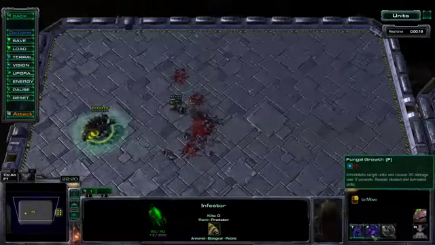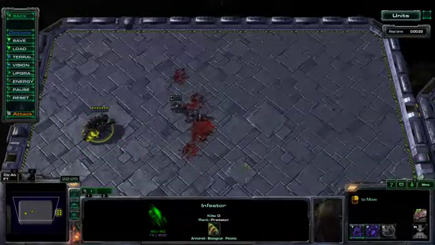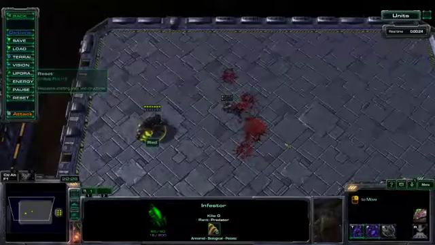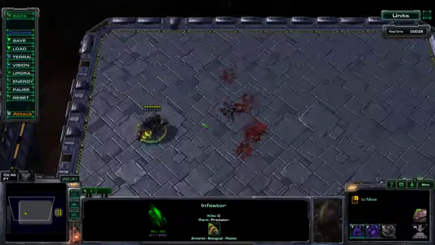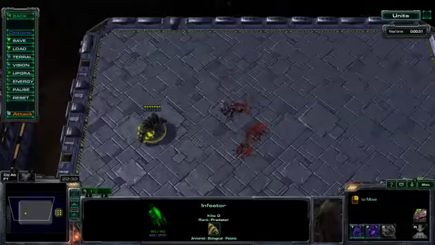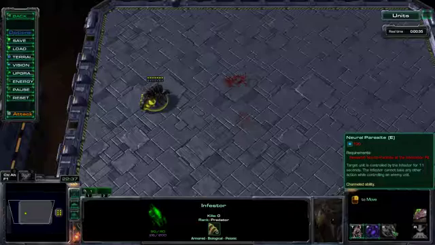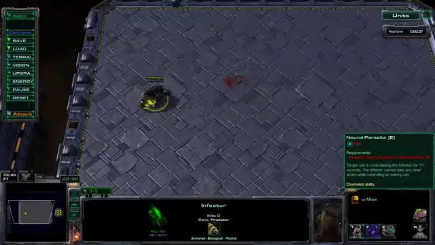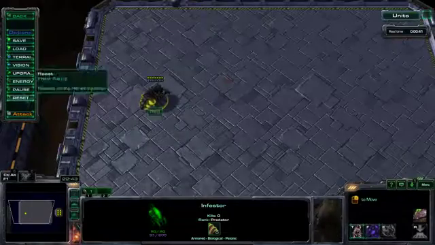So then you got fungal growth, which you throw out onto units, and it will stop them in place and do damage over time. Not a whole lot, but a good amount. After about 3 or 4 fungals, you can kill a muta. So if you're going against a mutaflock, you can just use this and destroy them. Neuroparasite, you can take control of a single unit for 11 seconds, and if this infestor dies, then it's no longer under your control.